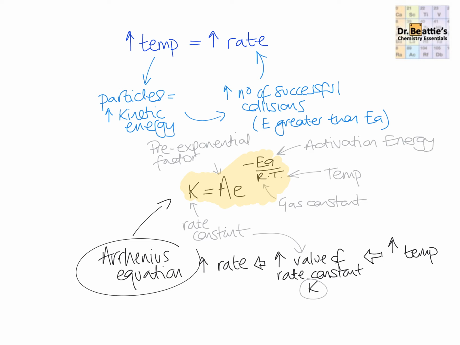So firstly, let's just focus in on activation energy. Activation energy needs to be converted into joules per mole, so often it's given in kilojoules per mole, so that's really key. Temperature also needs to be given in Kelvin, so if you're given anything in degrees Celsius, you're going to have to add 273 in order to convert it into Kelvin. The gas constant is something that you're given in the data sheet. It's 8.31 joules per Kelvin per mole, and it's due to these units of the gas constant that we had to change activation energy into joules per mole so that they match here and here.